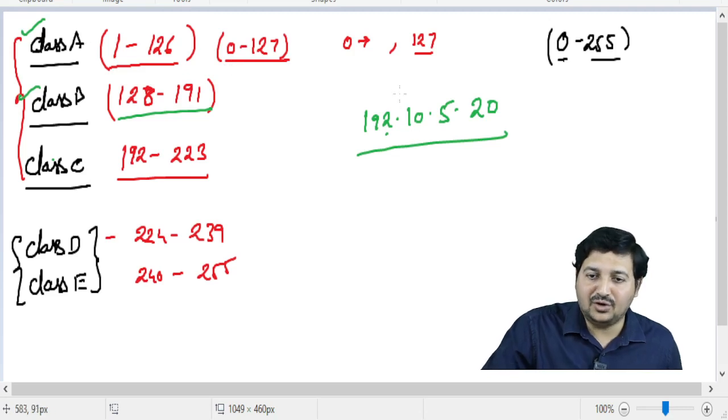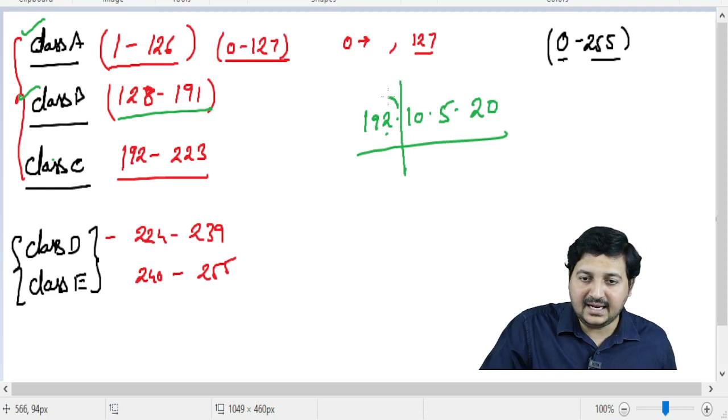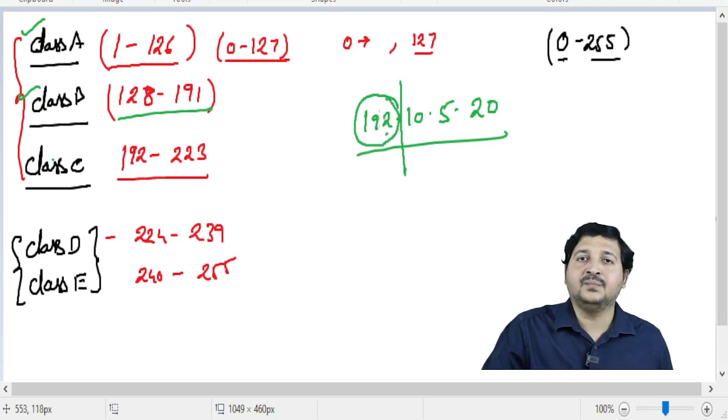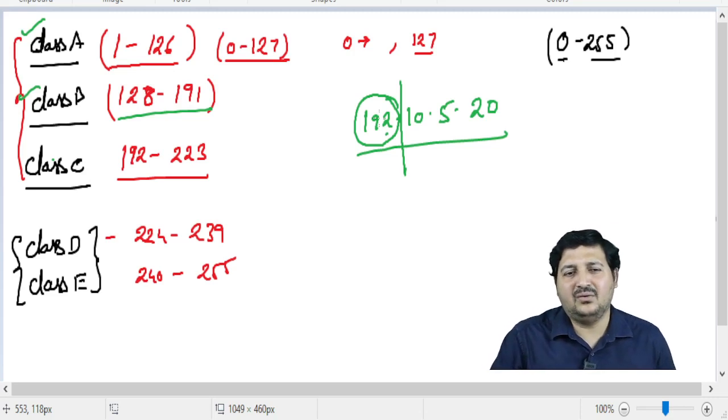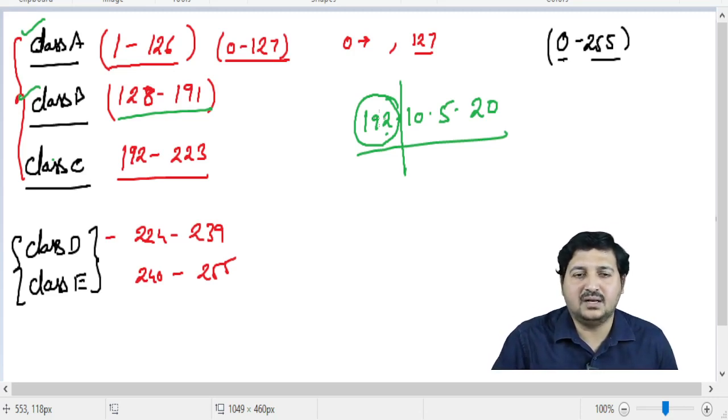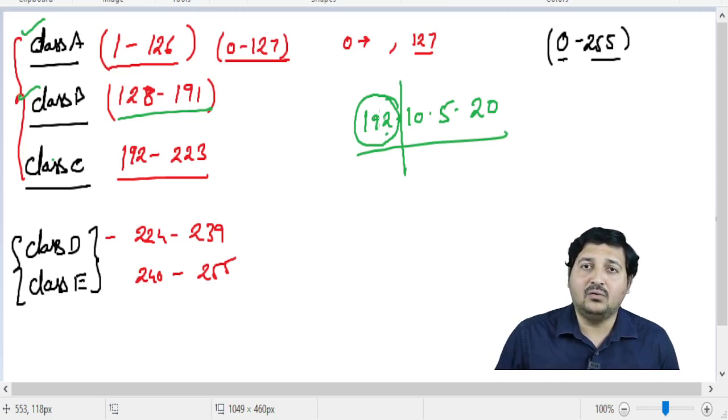No, you should not see any of the number. Only you have to see the first octet. Again, I am repeating, only the first octet, and you should decide which class it belongs to. Okay, sir, I came to know which class it belongs to. So what is the use of understanding the class? If you understand which class it belongs to, then you can know how to find the network ID and all these things. So step by step, we will learn everything in detail.